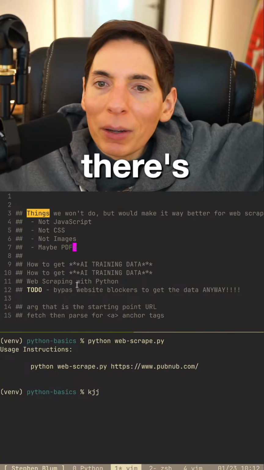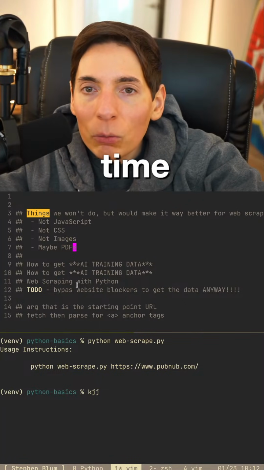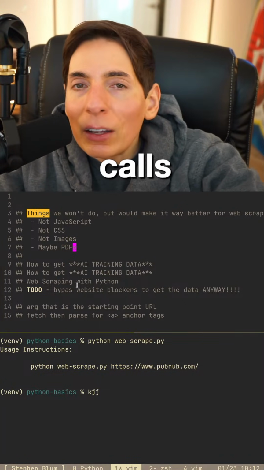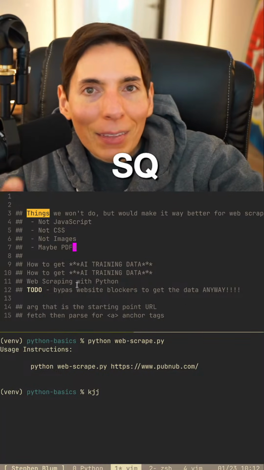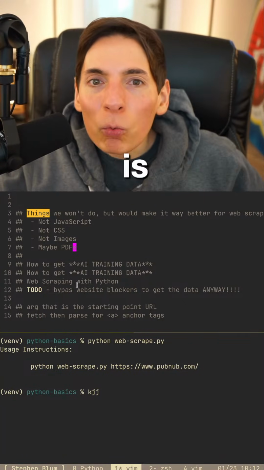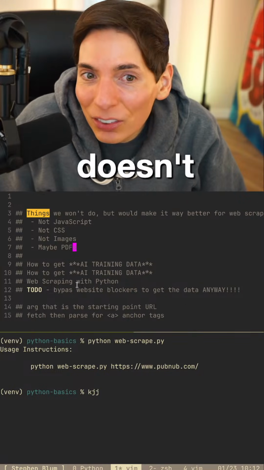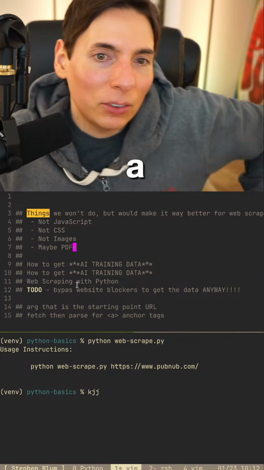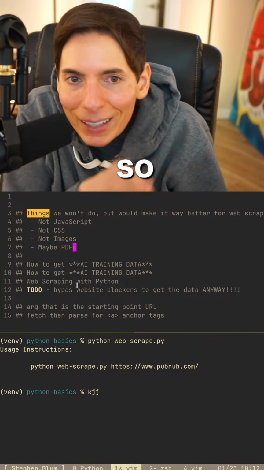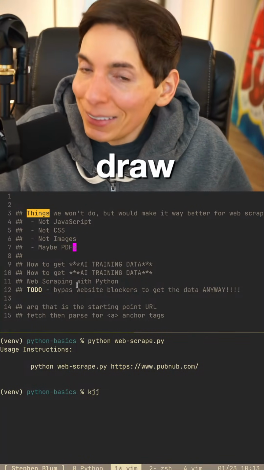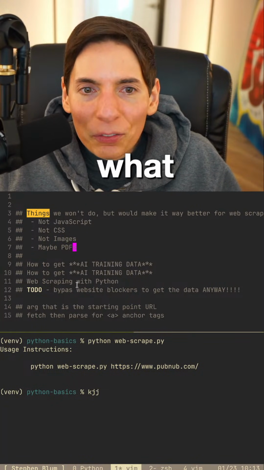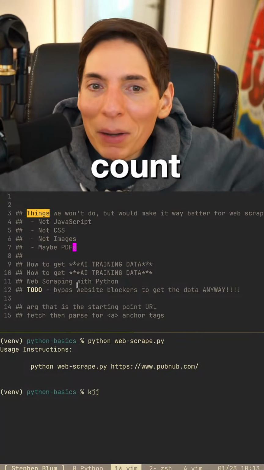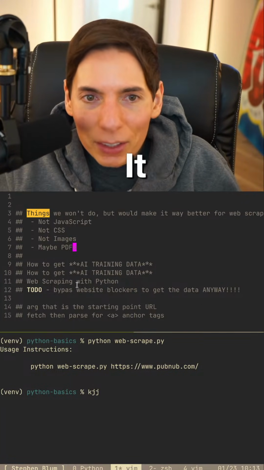There's also a database that's a runtime that you can host and make API calls to. Like SQLite, that counts as a database. Does it have a runtime? No, it doesn't. It's just a set of algorithms that saves, reads and writes data to files. You count that as a database. So where's the line that you draw? You were absolutely right. It counts as a database to me. It sure does.